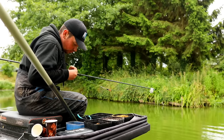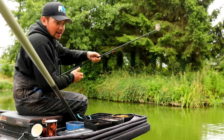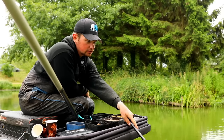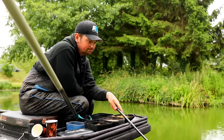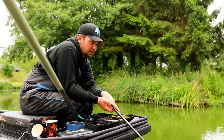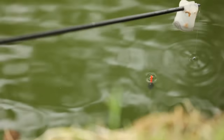I've got around 130 pounds on the clicker now. I normally find I tend to slightly underclick, so I'm hoping I'm closer to 140. If I can catch a couple more this last little spell, only 5-6 minutes maybe left, catch maybe a couple more carp, you never know, might just be able to get to around 150, but we'll see.